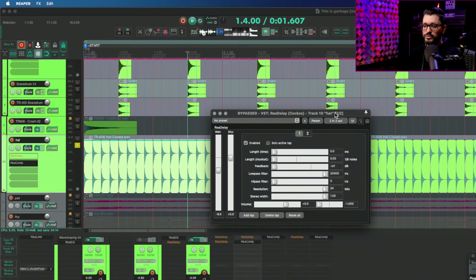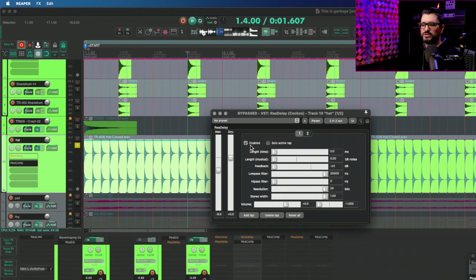And the delay. What I'm doing here is creating sort of a stereo effect. This is recorded as a stereo file, but I believe it is actually mono coming in. Adding ReaDelay and setting this up as a widener creates sort of a sense of space or kind of positions it in a room in a way.